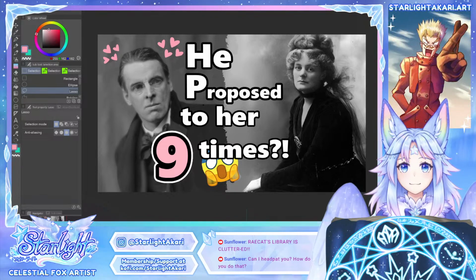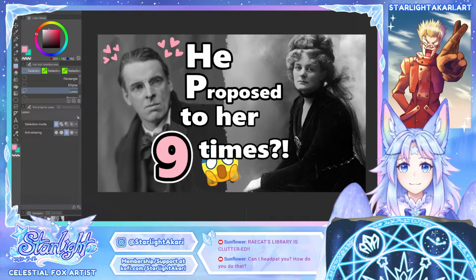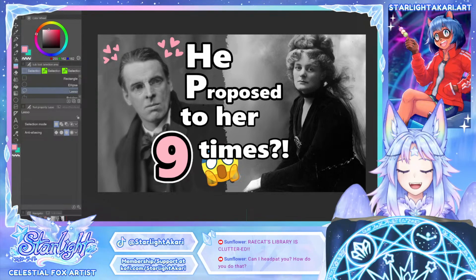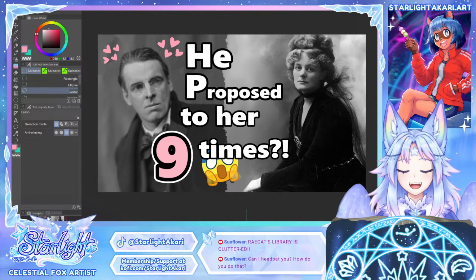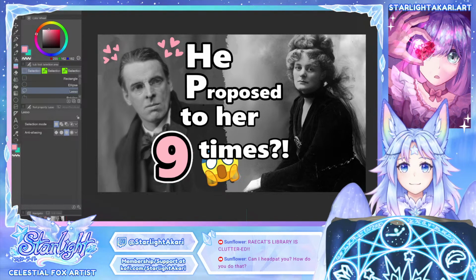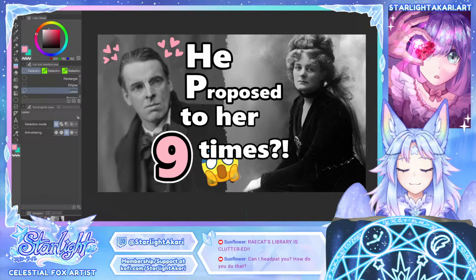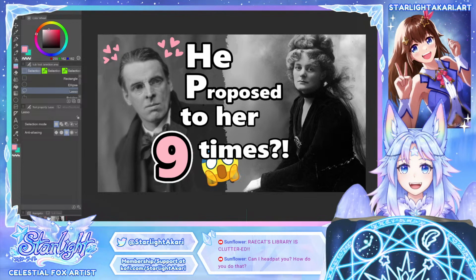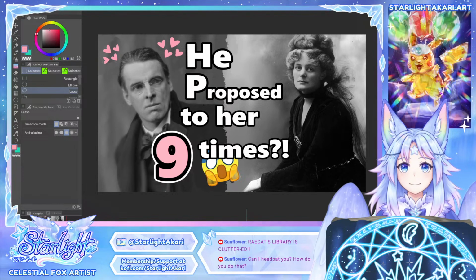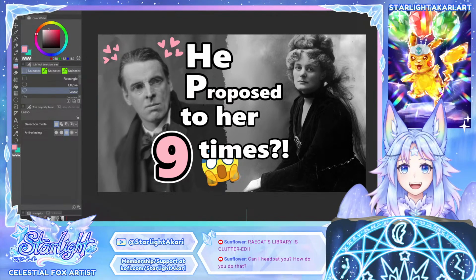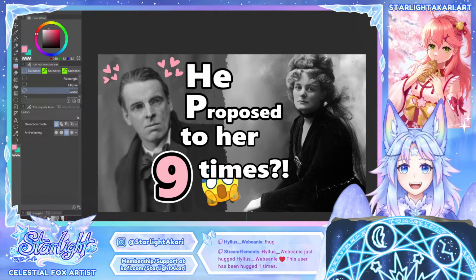Ray Cat's library is cluttered. Cluttered? I mean, there are a lot of books, though. I'm glad you enjoyed your inclusion. Yeah, I thought that was hilarious. I got to be lookout because I can fly. I have wings. I can see where the danger is. I don't have any thumbs though. That's okay. I don't think Ray does either. Can I head pat you? I don't have a head pat redeem, but I have a way that you can hug people in chat. If you do !hug and then at a person, then you should be able to hug another chatter. That works.